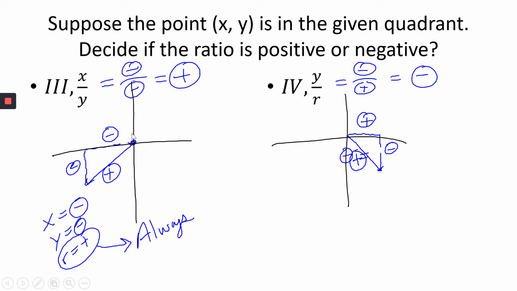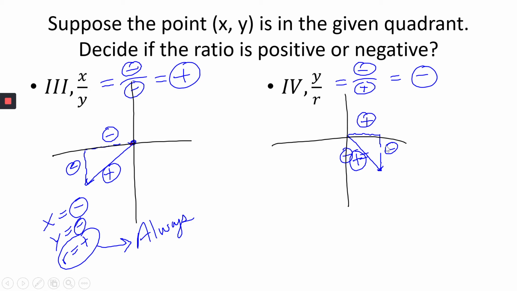So what you'll notice on this first one is I made a triangle here in quadrant 3 because it said it was in quadrant 3, and I just look at what's positive and negative. In quadrant 3, the x value would have to be negative because I'm going backwards, and then down for the y value, so that's negative. R is always positive. No matter what, R is positive because R is the distance from the origin, and distances are always positive. And then you just want to do y divided by, or I'm sorry, x divided by y. It doesn't matter which one's which, it's just negative divided by negative, which would end up being a positive.